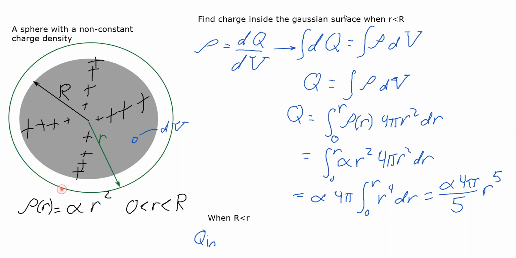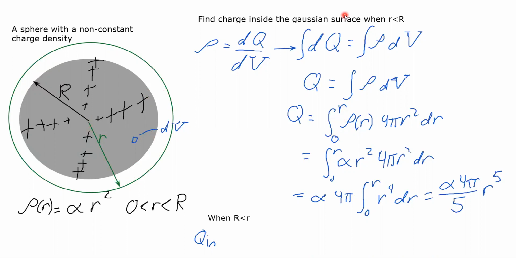Now, it would be a mistake just to keep the same integral, or at least the same limits, because look at what the limits are saying. You're taking the density times 4 pi r squared dr from 0 to r. Well, from 0, that makes sense, but all the way to r, well, there's nothing over here. This white spot between the actual charge and your Gaussian surface is all empty of charge. So your density is 0 here, and your integral should be 0 for this empty spot. So we don't want to integrate from 0 to r.